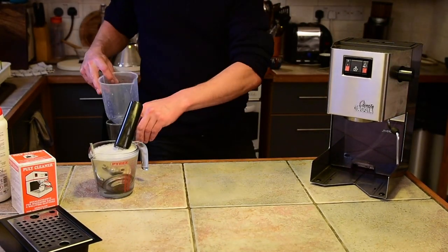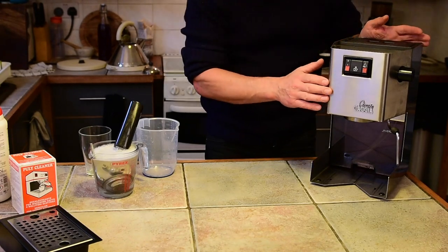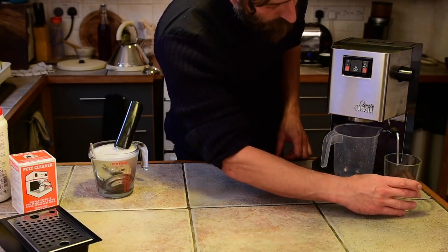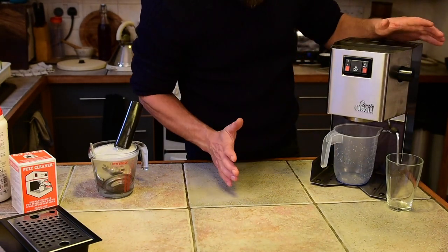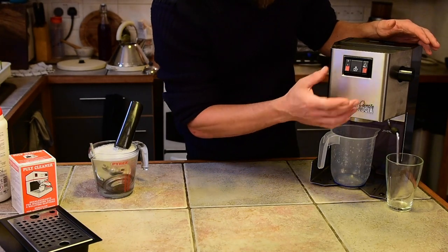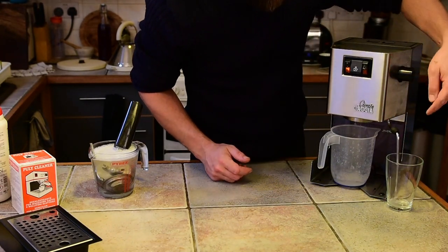So, after about 10 minutes of the descaler being inside the boiler, we're going to go through the same process again, okay? So, one over there. And this time, I'm going to draw some water through the wand, because we want some descaling there too, just so we make sure it's gone through all the points of the machine. So, same process again. Whichever machine you have, basically you turn it on to pump. In this case, it's so. Open up the wand. There you go, so we've got water coming through there as well.